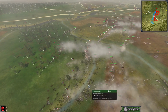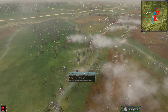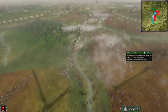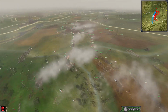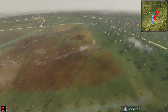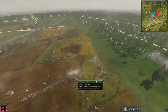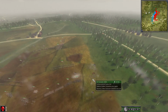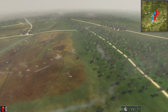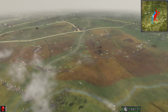You see mass breakage from France on this side as the dragoons kept pushing up for Russia, pushing back any cav that France sent against them. So the French cav is definitely getting defeated in the center here, and on this side, being very, very decisive on the right, as they're breaking a lot of infantry, but they did finally break against possibly some Russian line infantry. And Russia is just going to try to hold this line here. I'm assuming that the French are going to try to go around, maybe outflank them, or just advance through the trees. You know, force the whole line to fall back here.